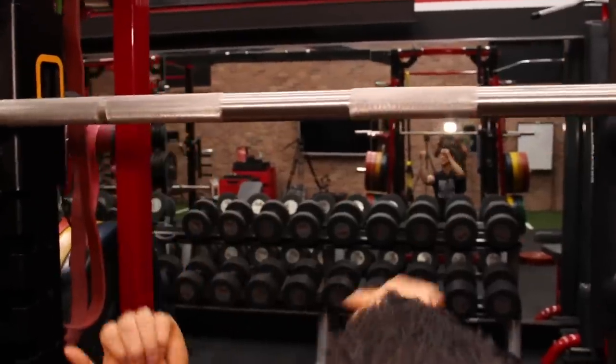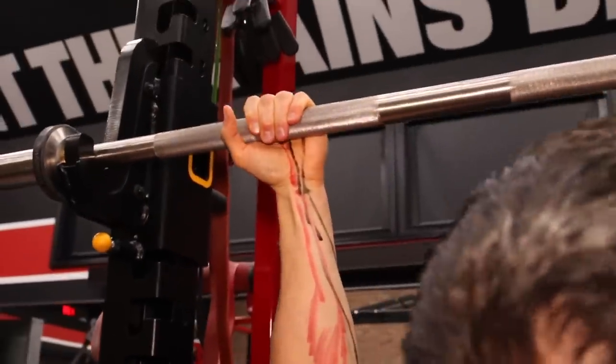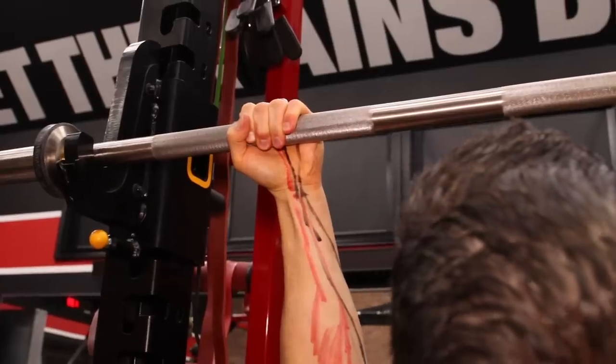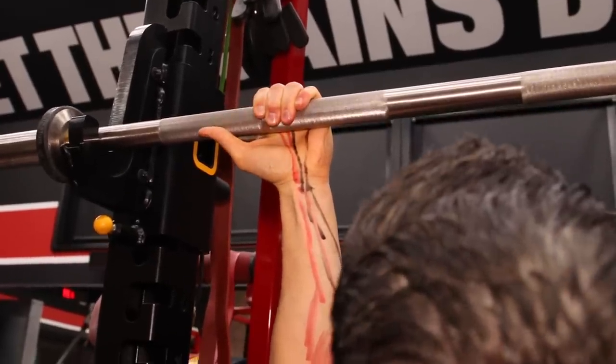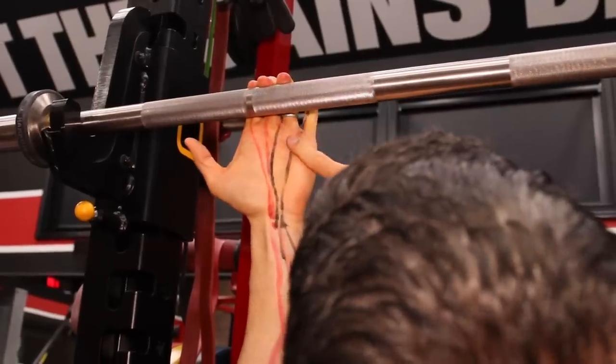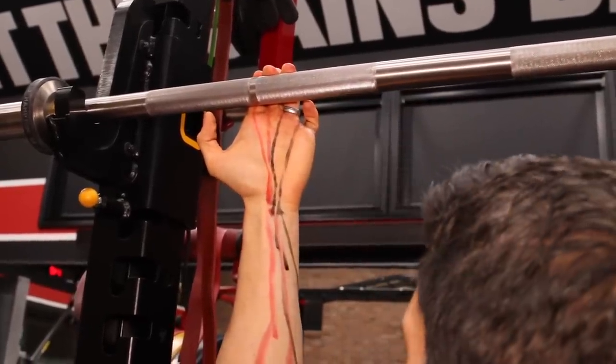So you only want to see these knuckles. Now if I switch to a chin-up, it's the same knuckling question — but in this case I want to see them, I want to see the tops of them. The only way I can see them is if I get the bar deep enough into my hand. If they go out of view on the chin-up, I'm overloading those distal tendons placing all that stress down at the elbow.